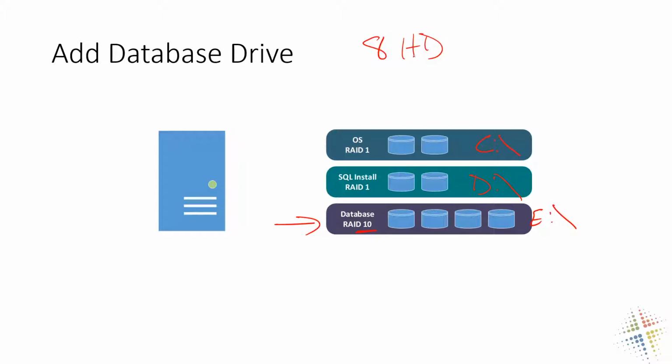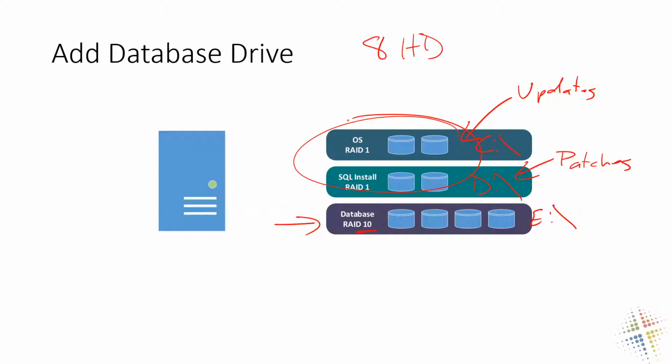Your OS and your SQL installs are completely separate. So if your OS drive dies or your OS gets corrupted, your data is still working. If your SQL install gets corrupted somehow, your database is still secure. In fact, you can even start doing things such as installing updates or patches to your applications and to your OS. And because these are happening on separate disks, your database isn't negatively impacted. The OS and the SQL install disks can be doing their own thing while the database is still running perfectly fine on its own RAID 10. There's no performance impact to them.